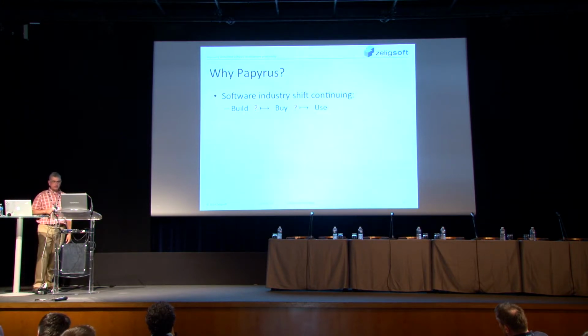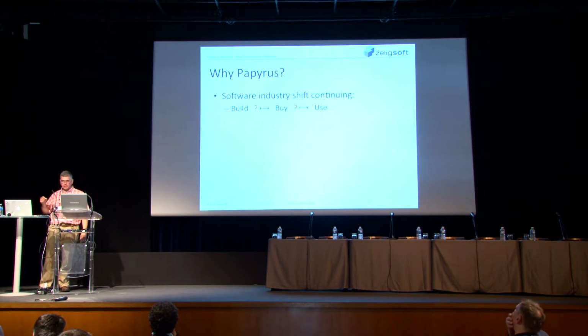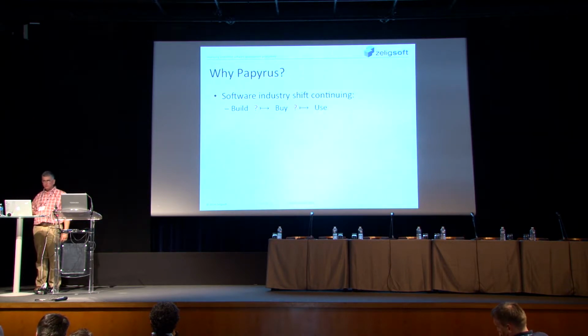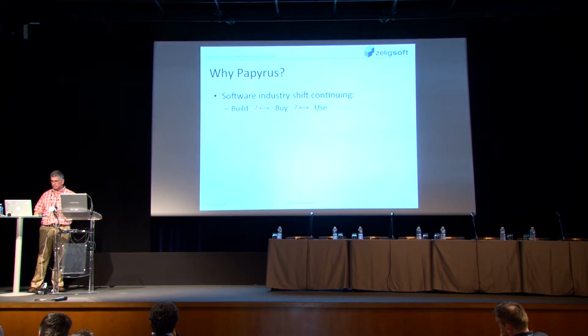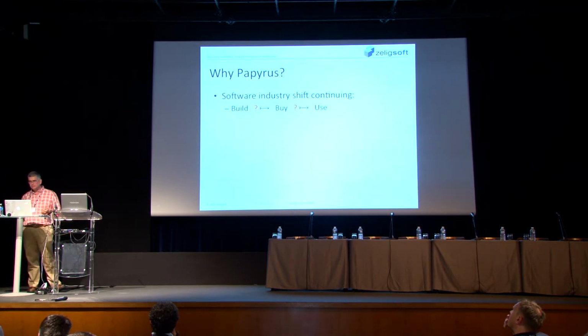There has been a shift in the software industry. It all started a long, long time ago, early 90s in my case, where, well, if we wanted to do some modeling, we had to build the stuff ourselves. We went out and we created all these modeling tools that were very, very proprietary, that had models that could not be shared by anybody else. In my case, what we were modeling were nuclear power stations. And we were modeling everything from how the reactor actually worked internally to the distribution of power outside of the system.